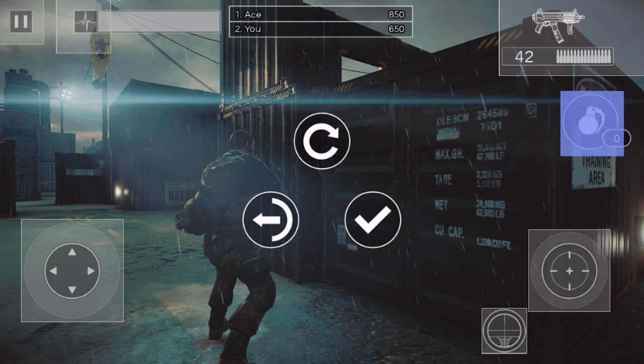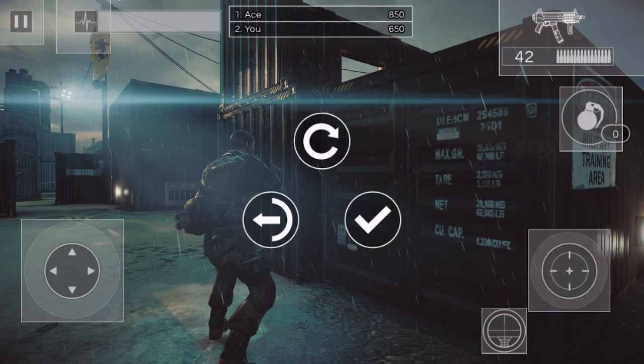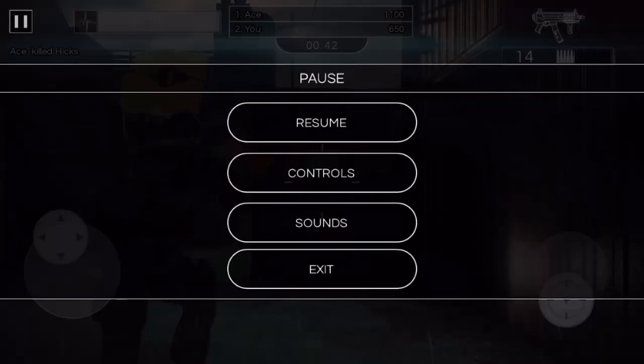We don't have grenades yet. That's something we have to upgrade to get. You hit that to undo. Dude, you can move these wherever you want. That is so cool. And that thing at the very bottom in the right, that is the scope. So when you get a sniper, that's how you zoom in. Okay, well, let's just get back into the fight.